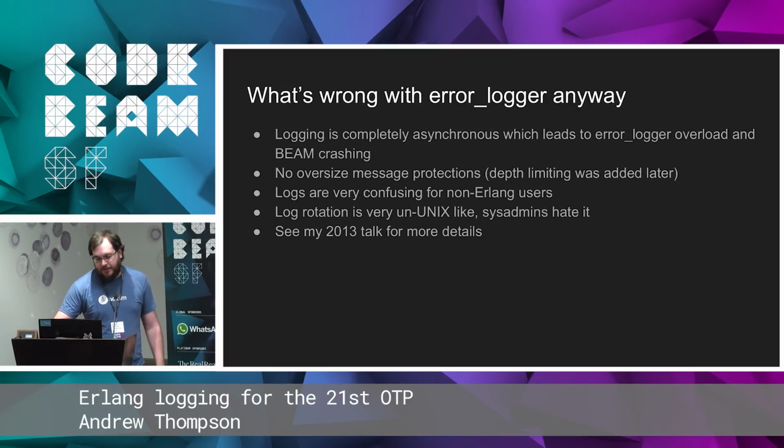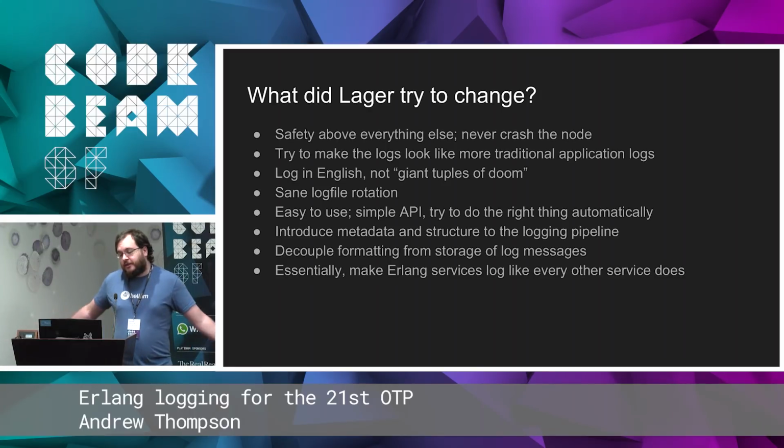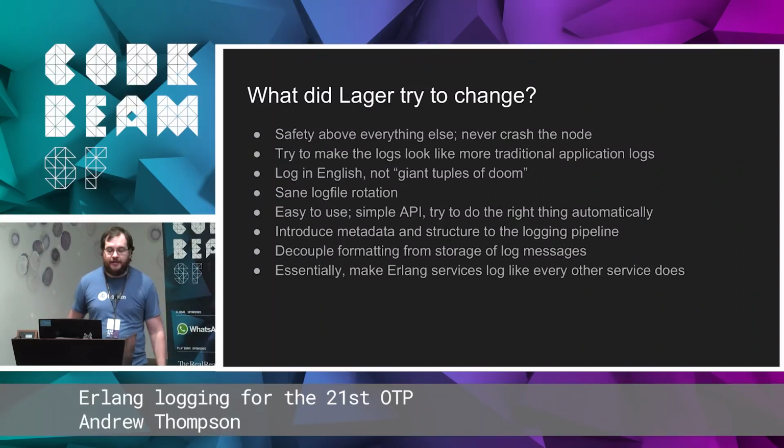And my 2013 talk has more complaints about errorlogger, if you want to go back in time and see more complaints. So what did Logger try to bring to the table? One of the big problems we had at Basho was that errorlogger would be the cause of node failures for no real reason, because a big process crashed, and it really shouldn't take the node down. So Logger's number one goal was to never, ever be the cause of the node crashing.